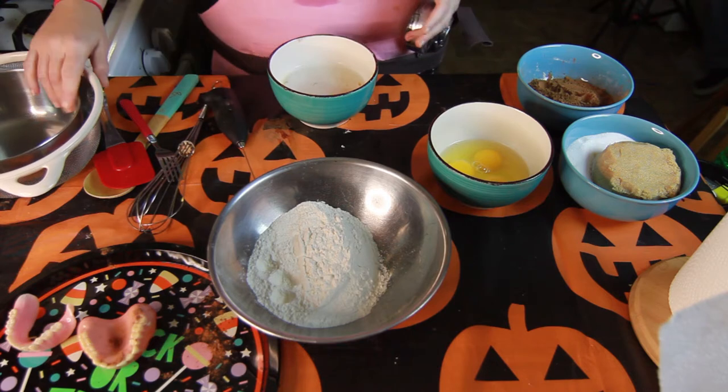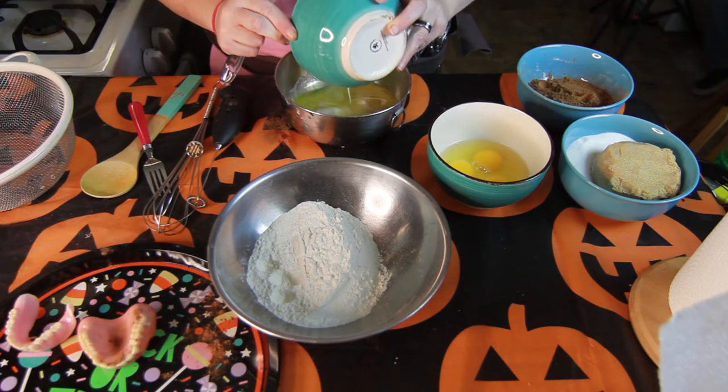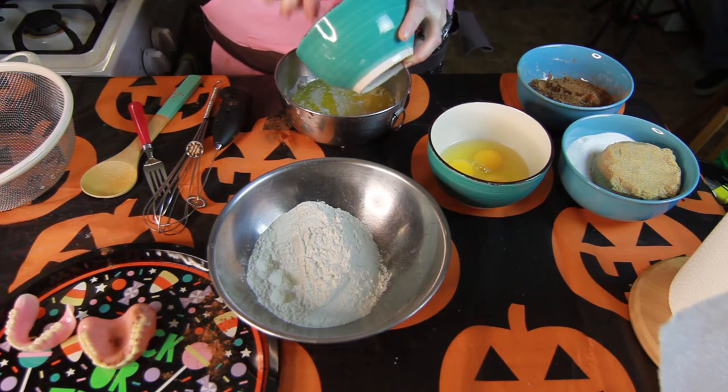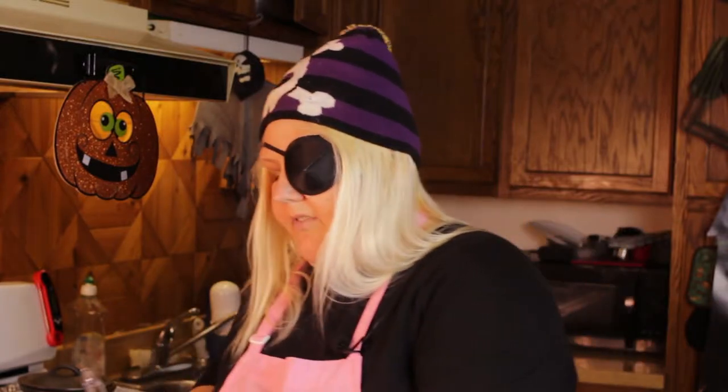We're going to start with our butter. That's somewhere. It's right here. And we are going to do what's called blooming the cocoa powder, okay? So what that means is we are going to mix our cocoa powder in with the melted butter, because it's still warm, and we're going to let it sit in there while we mix the rest of the wet ingredients. That's going to give your brownie a more fudgy texture and it helps your chocolate taste a little bit better.